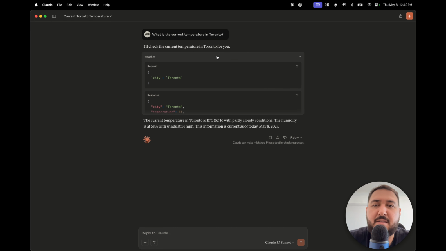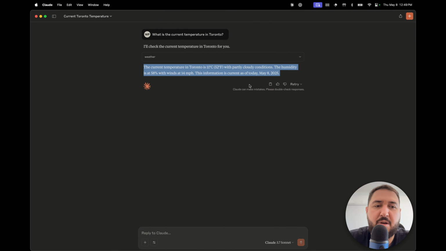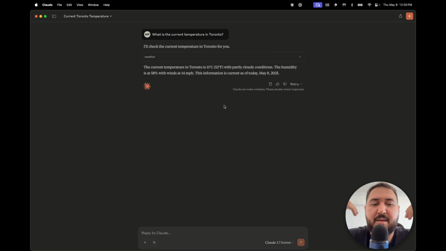So the idea is that you're gonna have the request. Claude understands what is the request that it must send, and it receives the response. It's going to create some response based on its context, and I'm going to show it to you. And then that's how we can build MCP servers within Nano Services and make all of your nodes, all of your workflows available as MCP tools. So yeah, that's the main idea there.